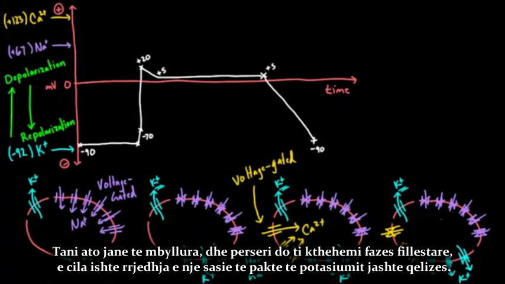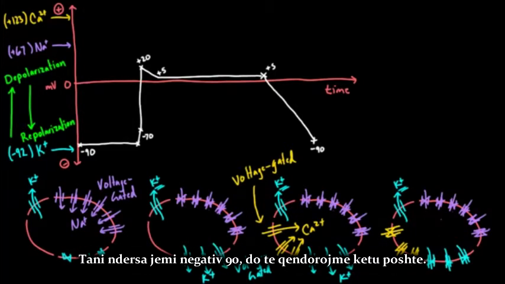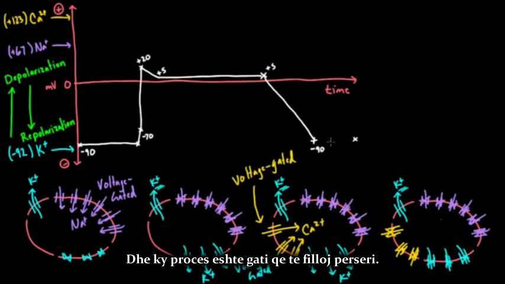And so now that they're closed, you're going to finally get back to just your initial state, which was having a little bit of potassium kind of leaking out of the cell. And those voltage-gated channels are shut down now. So now that you're at -90, you stay down there, and this process is ready to begin again.